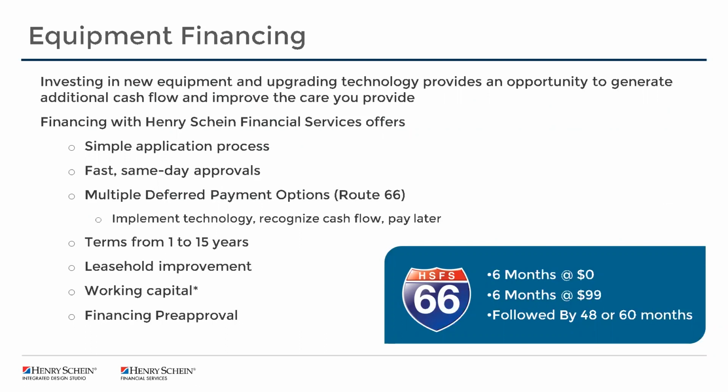Investing in new equipment and upgrading technology in the office. This is something that, if you're not careful, is where your budget for financing in a big loan can really get blown. When you come out of school, you definitely want to have all the latest technology, or even when you're opening a new practice, having the right technology, having the right tools to be able to attract new patients. This is so important.